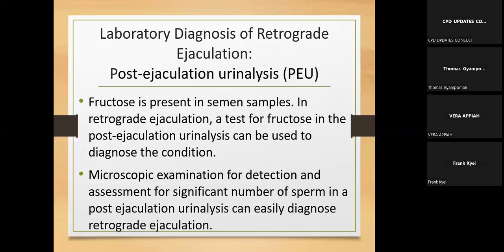In post-orgasm urine, we're talking about a situation where the person may have had what we call complete retrograde ejaculation, where everything went into the bladder and nothing comes out. So the semen volume is zero. In that case, you cannot talk about post-ejaculation. You're talking about post-orgasm. The person had an orgasm, all right, but nothing came out. And therefore, the probability is that all the semen has gone into the bladder. All right. So when you are collecting the urine after the exercise, that would be post-orgasm urinalysis. Now, if some of the semen came, except that it is low, or hypospermia, low volume, it means that something came out. You are suspecting that what came out is not enough, and that some may have gone into the bladder. So then that becomes post-ejaculation urine.